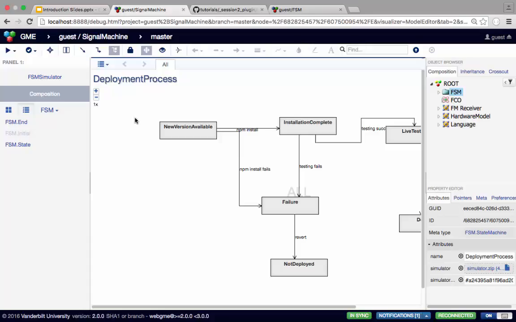You asked about old models, old interpreters, desktop tools. For old models, usually what we did, if the meta model is fairly simple, is rebuild it in WebGME to use the new concepts. It's easier than mapping it.